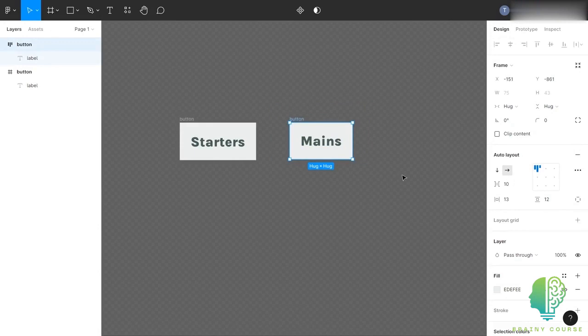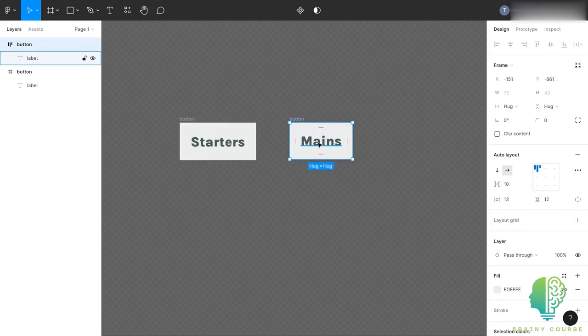Now it is changed into an auto layout frame in the layers panel. The icon indicates that, and the properties are in the right sidebar. Now, if I hover over my text element, it has an outer box around it. This is the frame. Now, the button has padding, or some space between the text and the top, bottom, and both sides of the text, which is adjustable.